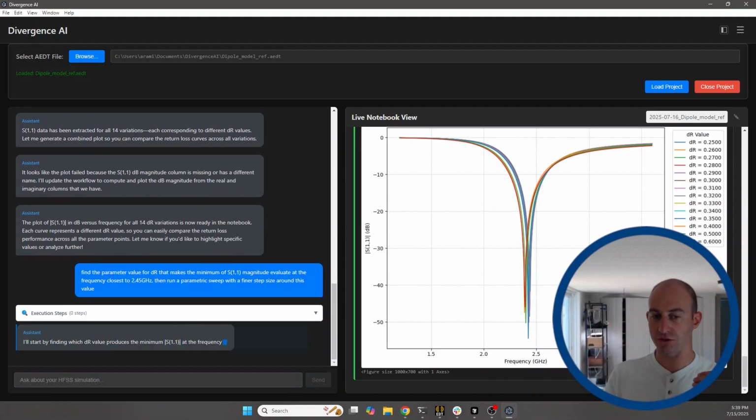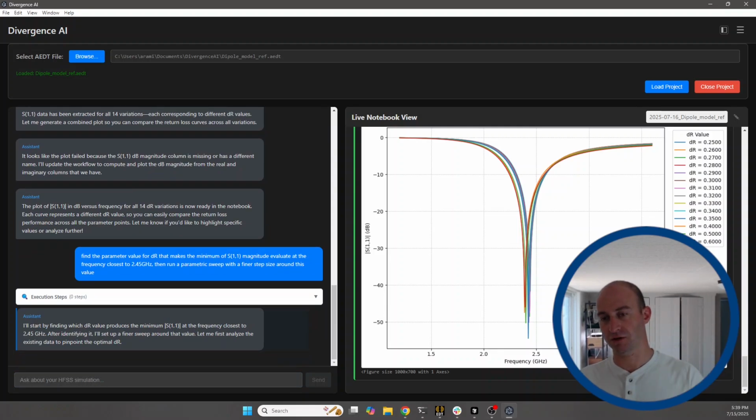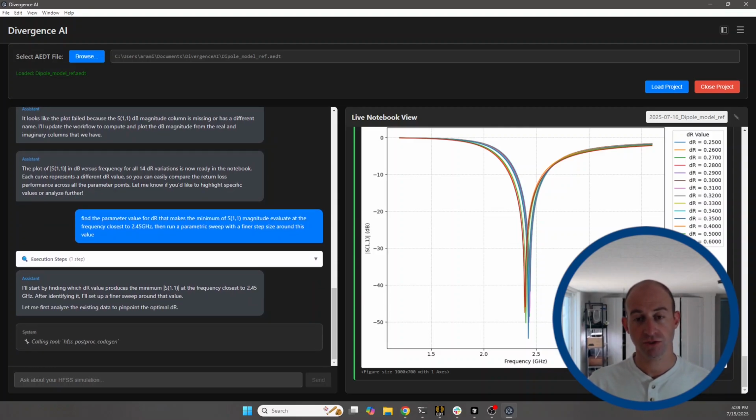And this is the idea, right? So you write this at the beginning of your workflow. You say, run a coarse parametric sweep, find the value that is closest to my desired frequency, then run a finer parametric sweep around that point. And you can just go, and let the agents do this process on their own. So let's wait, and let's make sure that the simulation gets run, and then we'll cut to when the simulation is complete, since that takes a little bit of time.